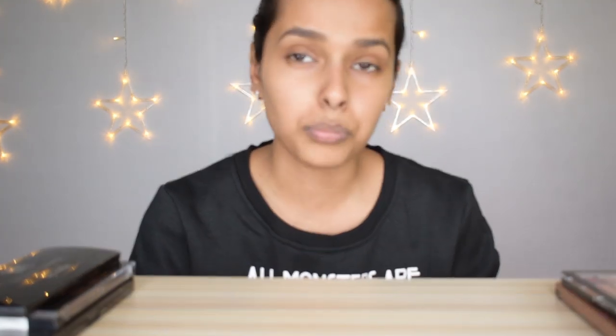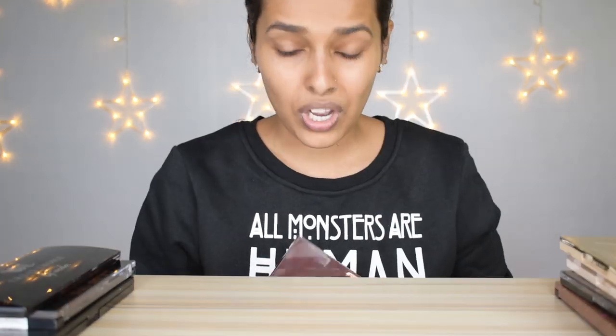Next is the Makeup Revolution Pretty Incredible palette, which I got free with the Roxy Into Revolution palette — I'm keeping this because I like the shades, it's great for everyday looks with good highlights. I'm obviously keeping the Revolution Into Roxy palette too. Then there's the I Love Makeup Chocolate Rose Gold palette — I love all the shimmers, it's such a good palette, so I'm keeping it.